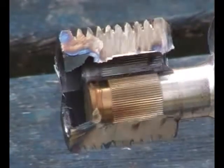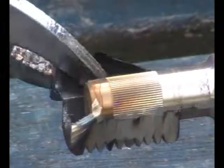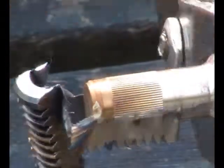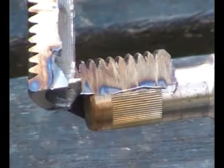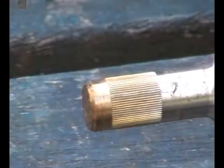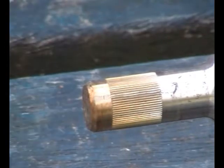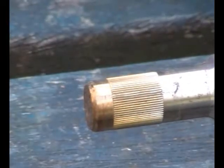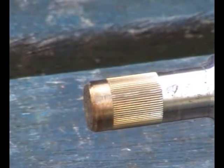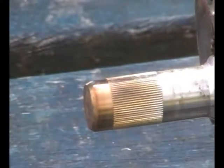Well, as you can see, it has worked, and hopefully we haven't damaged the shaft. It'll be a bit warm, so I'm being careful. There we go — one pulley off. Now the real fun can start. Leave that there to cool down, leave that to cool down as well. And I don't think I marked the shaft at all — well, a little bit there.